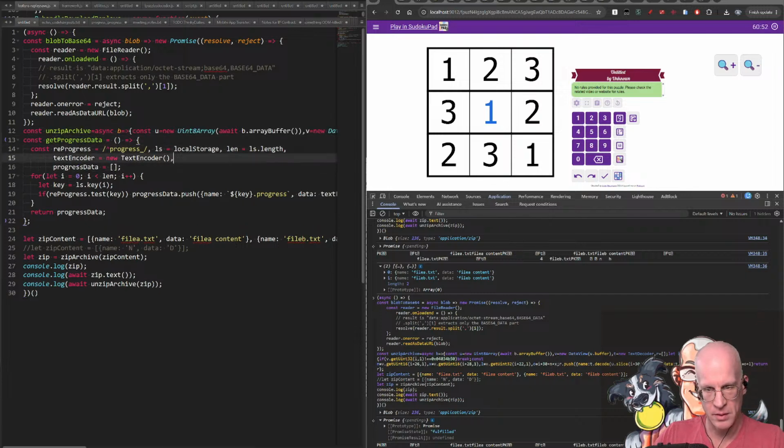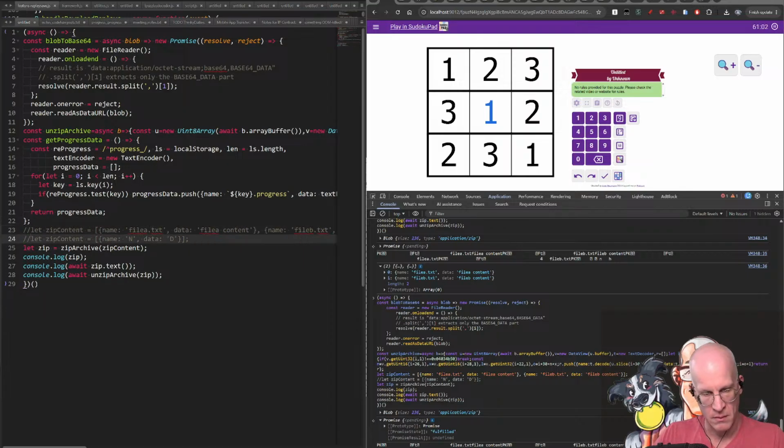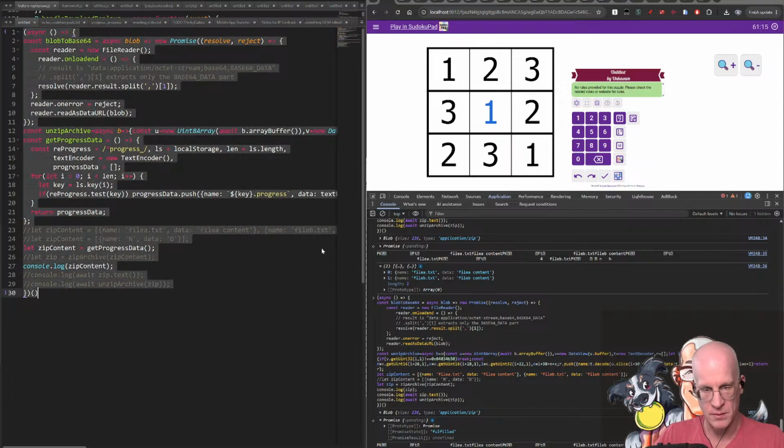I don't think this uses anything else, right? Doesn't look like it. All right. So then we can just say let zipContent equals getProgressData. And then we can just say zipContent, and let's not do this for a sec.